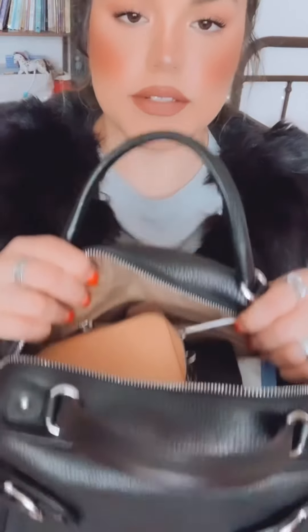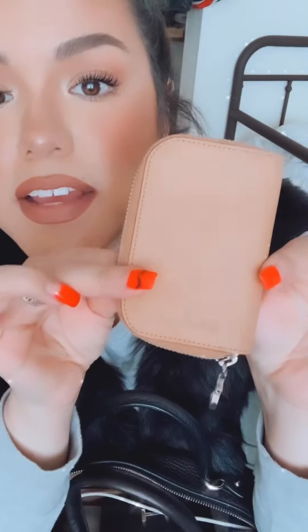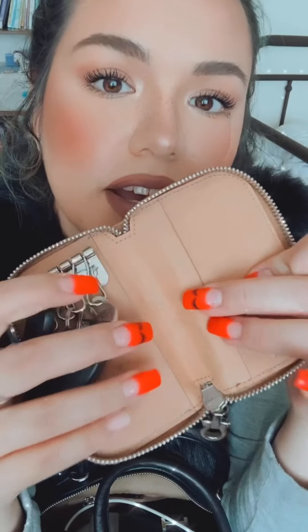So this right here is new to my collection - it's another little SLG I picked up for such a good deal, $40 you guys! It's Ferragamo, it's got the silver hardware which is why I chose it, and this leather is just beautiful - it's like butter. The color is adorable. I love that it has this pocket here so you can put a card, and if you're popping into somewhere quick you can just take this little guy with you and you're all set.